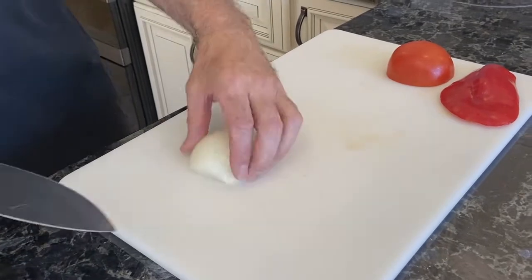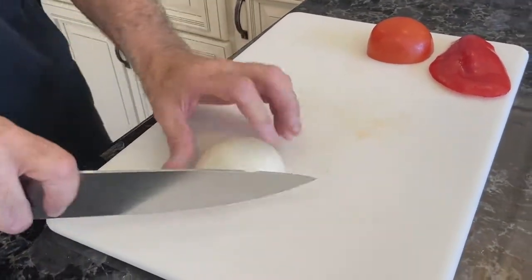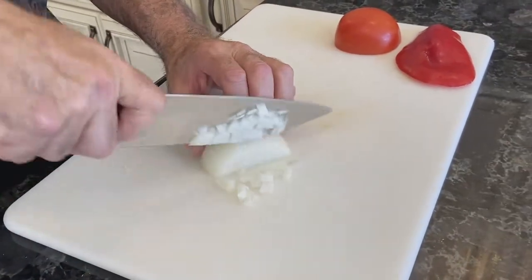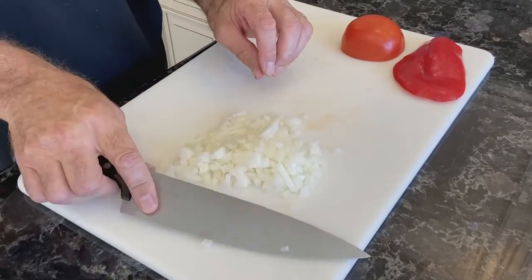You notice that the onion still stays together. Then we're going to go halfway. And then we're going to go across. And now I'll give you a nice diced onion. I'm going to start cooking this immediately.